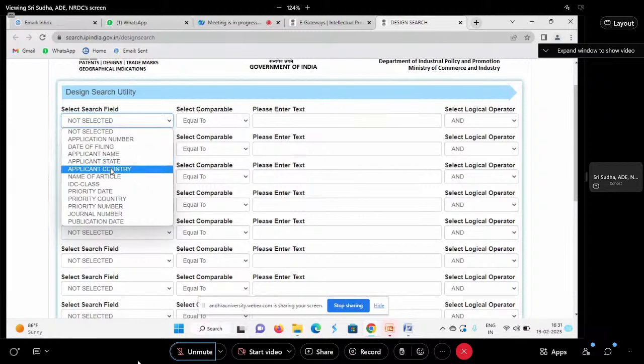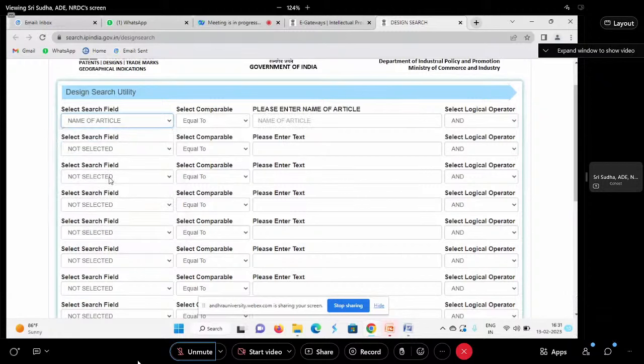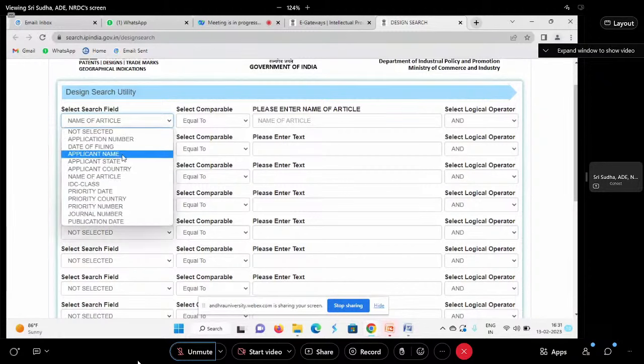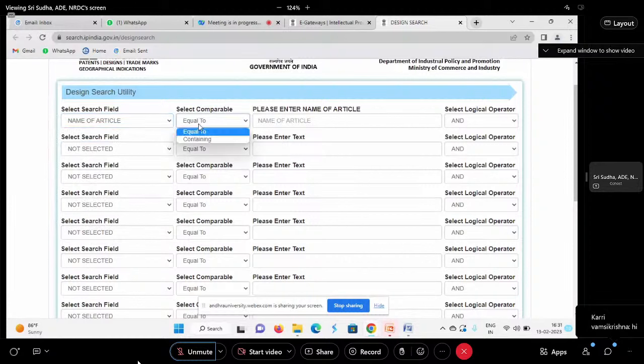For example, if you want to see how many applications in India there were on some particular article, you can choose this. Now I'll show you simply by typing the name of the article. I'll choose name of the article, then equal to, and give here water bottle.